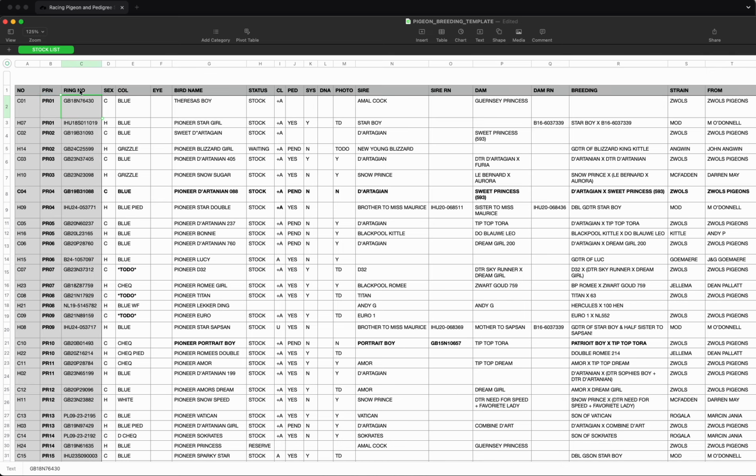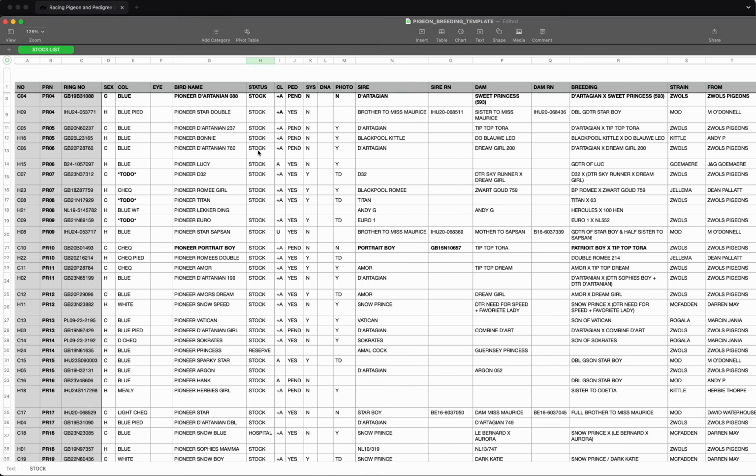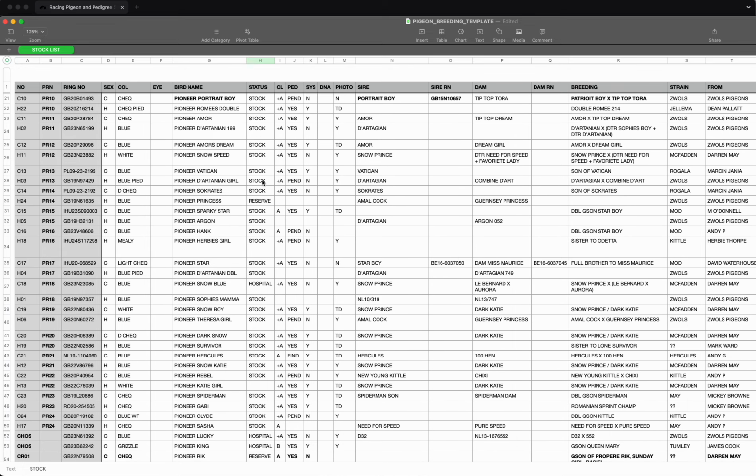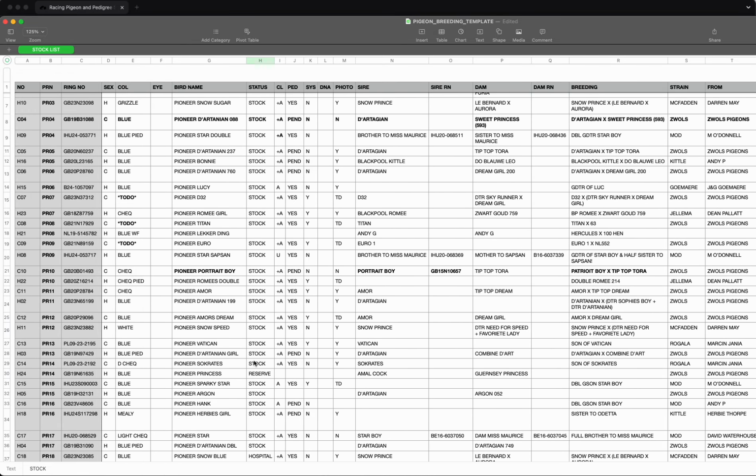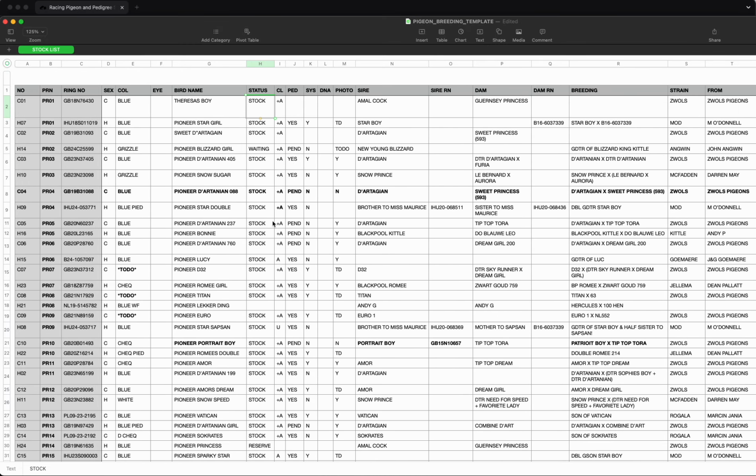The rest is pretty self-explanatory. The ring number of the pigeon in question, the sex of the pigeon, the colour of the pigeon, the eye colour. I haven't done that yet, but I've put a field in there for the eye colour of the pigeon. Some people believe you don't pair 2 eye colours together, so that could be useful for your pairing decision. The bird's name, the stock status, the status of the pigeon. So for instance, I'm waiting to get one pigeon here, so I know I've not actually got that in my loft yet. The status of it, if it's a reserve pigeon, if it's in hospital. That's not quite updated. There's only one pigeon in hospital at the minute.